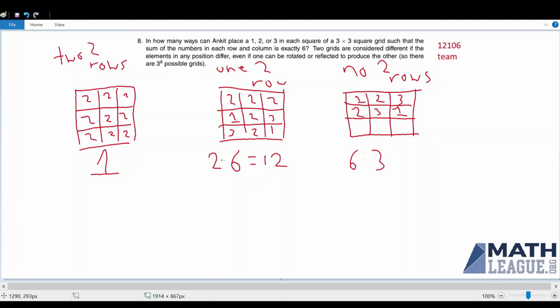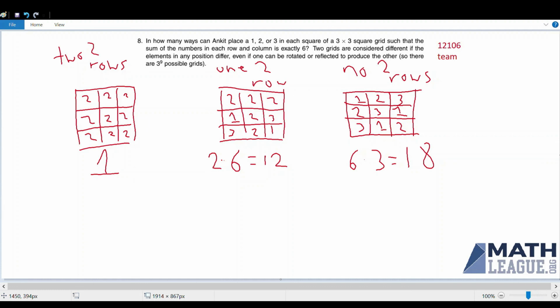So once we place this 2 in the middle row, we no longer have to worry about how to place the rest of the numbers. It's decided for us. So now that we have that filled out, we can fill out the rest of this example. This has to be a 3, this has to be a 1, this has to be a 2. There we go, that's a valid square. So we have a total of 6 times 3, or 18, possible permutations in this case.